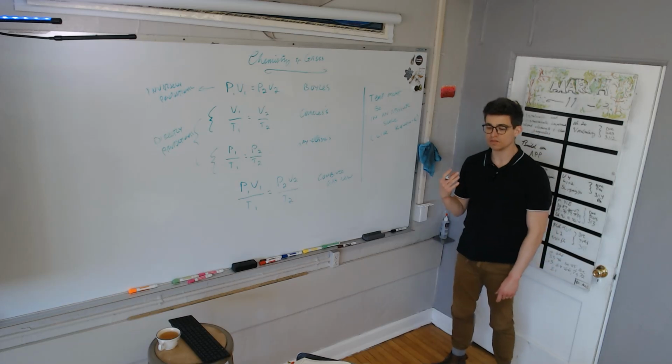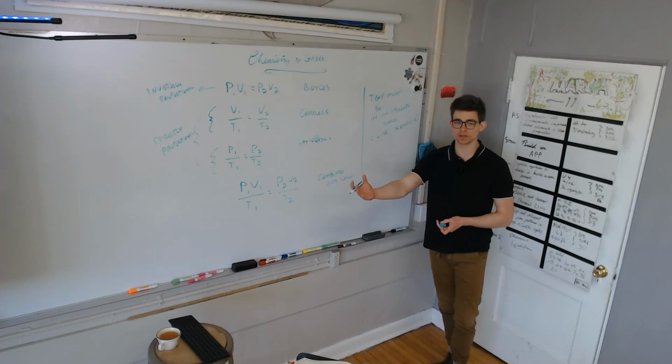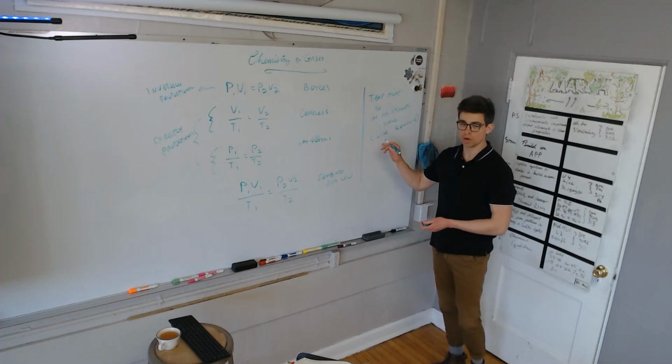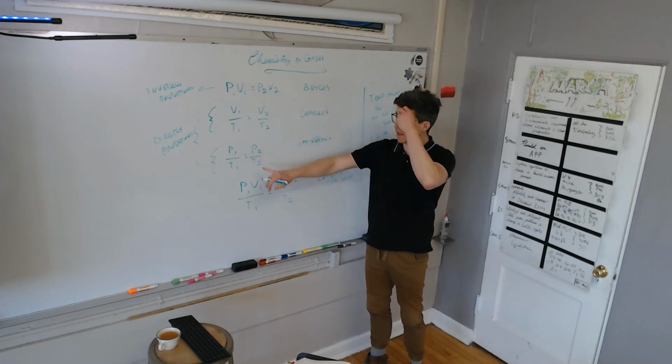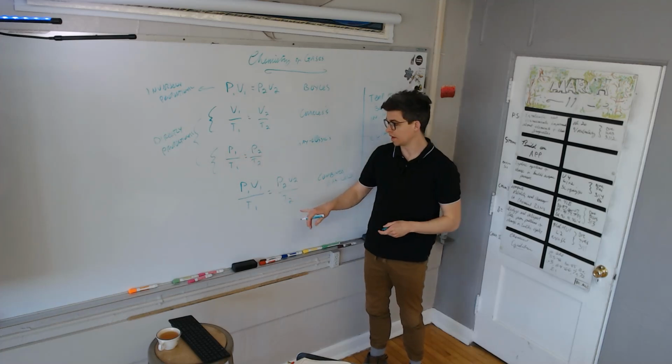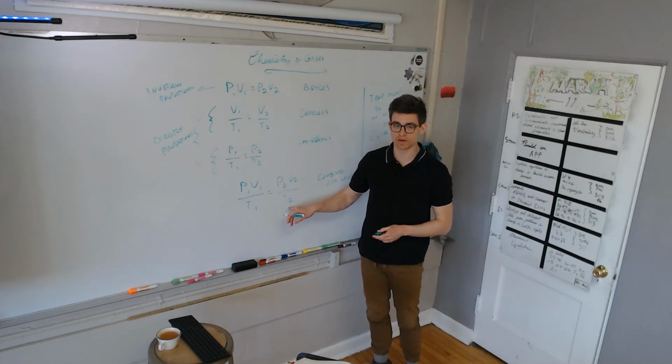Because since the Kelvin scale starts at absolute zero, there are no negative numbers. The coldest temperature in the universe that can possibly exist is zero, and so there can't be negative numbers. That's why we always use it for these, because throwing a negative number in here, we might end up with a negative pressure, which is impossible, or a negative volume, which is impossible. So we have to use scales that don't have negative temperatures too.